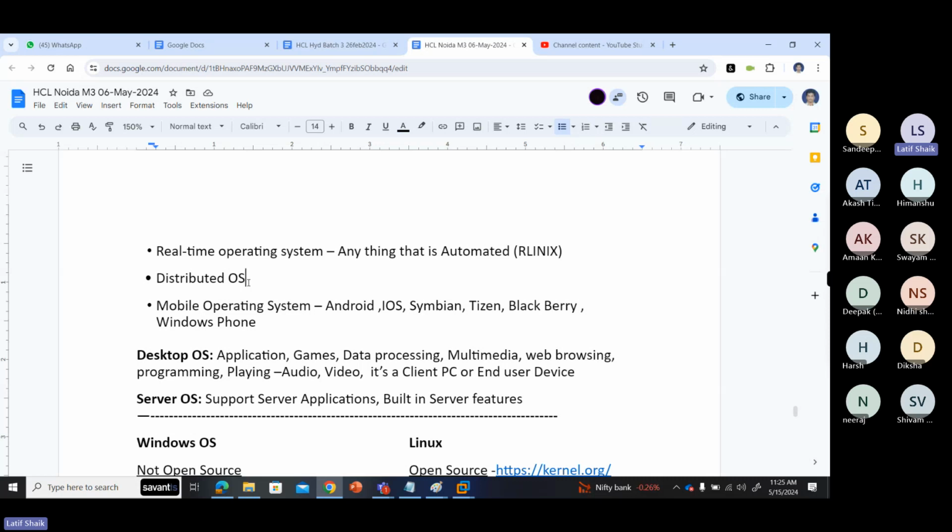Stock Android has both the user interface and the kernel part of the operating system. Other organizations take the Android kernel and develop their own user interface on it. Anyway, Android is one of the mobile operating systems.